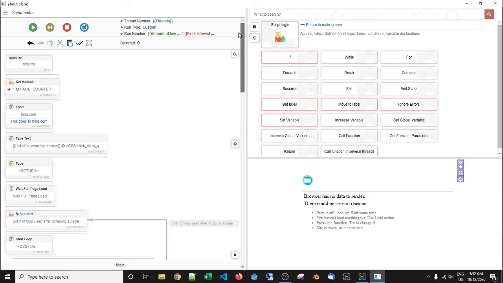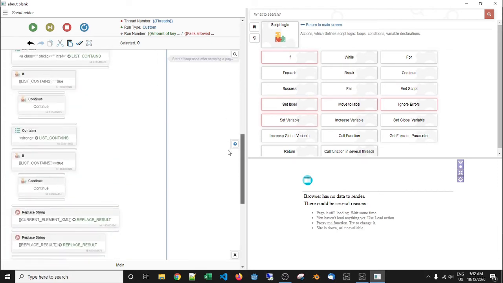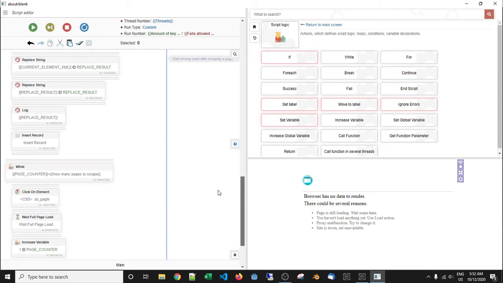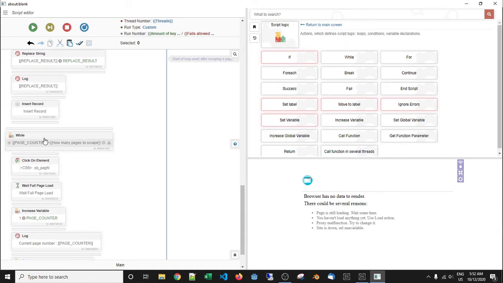So we do our usual stuff, and what I've done, and I'm going to show you this in action, so don't worry, is once it's added the items to the database, and that's where we left off previously, it's going to come here and start a while statement.